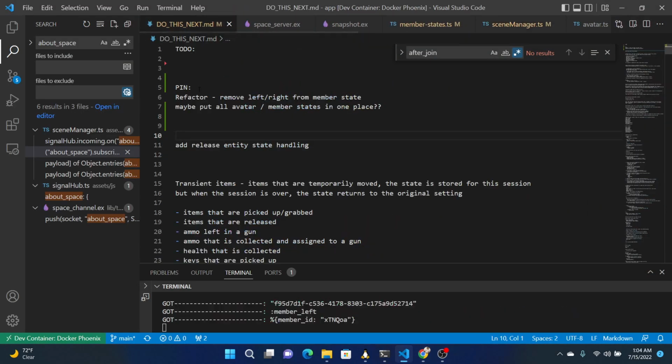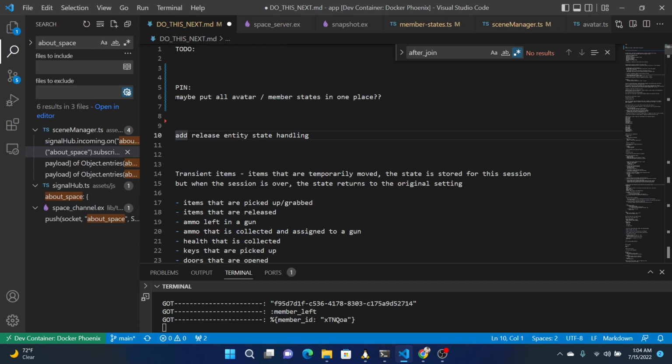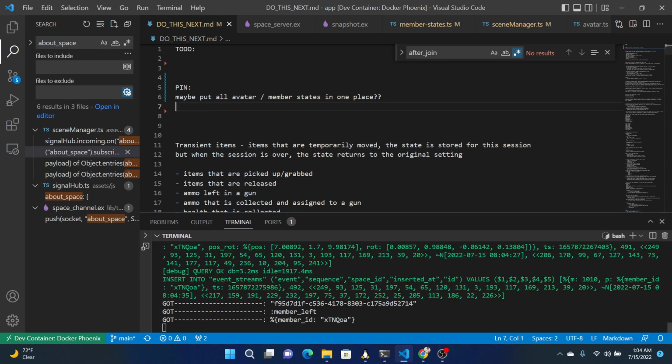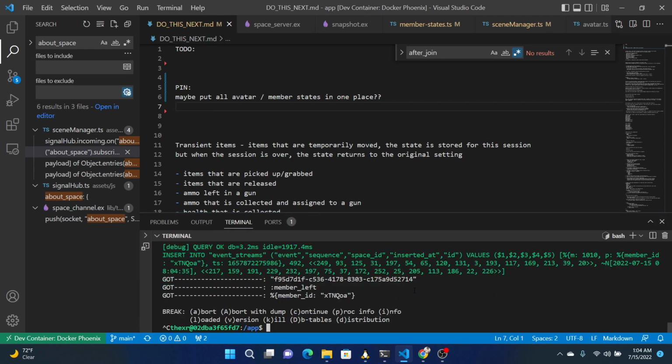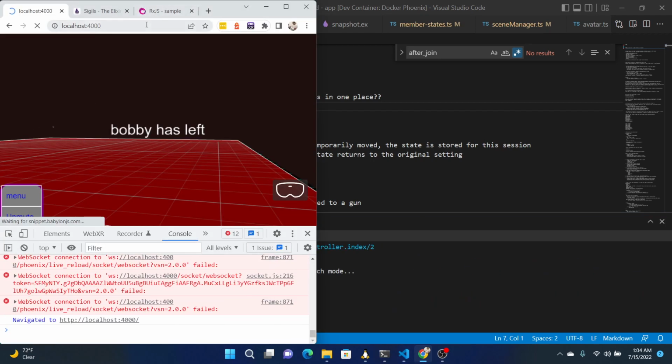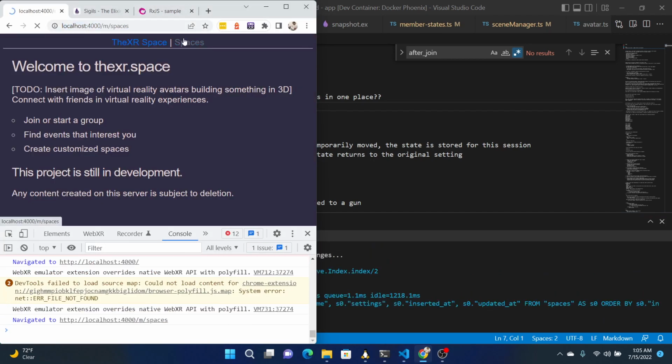Okay, so we've refactored, we've removed that part, and we've added temporary positions for that. So now if we kill the server, load it up again, the gun won't retain that position.